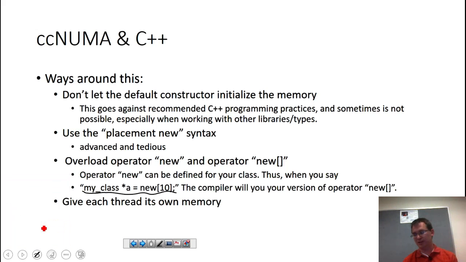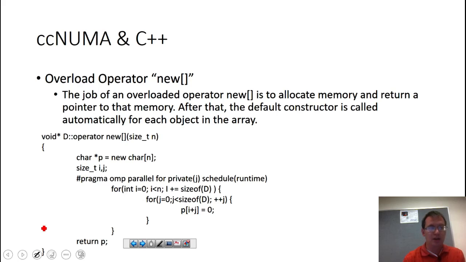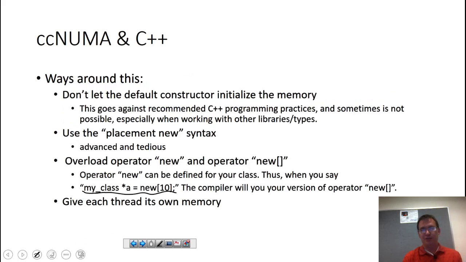Another option that the book didn't talk about, but that I thought of, is you could have each thread allocate its own memory. That is perfectly okay. But then you have to manage the memory. And OpenMP tries to make it so you don't have to do that, but C++ just screws everything up. You don't have these problems in Fortran. Just do everything in Fortran, people.